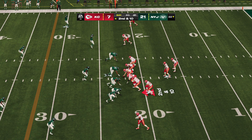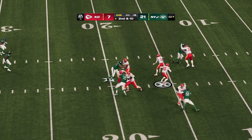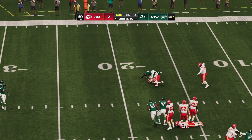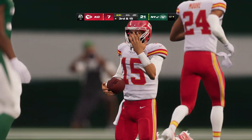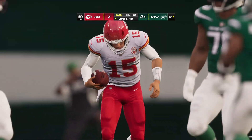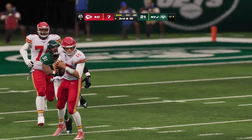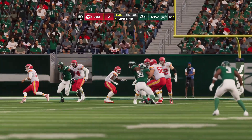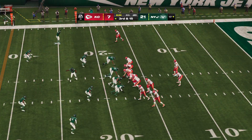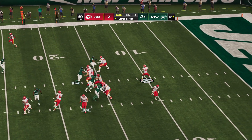After the incompletion, second and ten from the 22. Now, Mahomes — they'll be taken down, the Jets get in there for the sack. John Franklin-Myers the one in there to drop him. Throughout my career in defensive coaching, I always say: 'You've got to earn the right to rush the passer.' They put themselves in a great spot with this big lead, they know they've got to throw the ball, and these pass rushers have to be salivating. It is pin-your-ears-back time indeed.